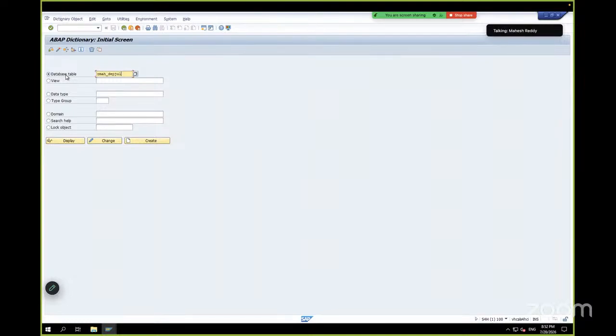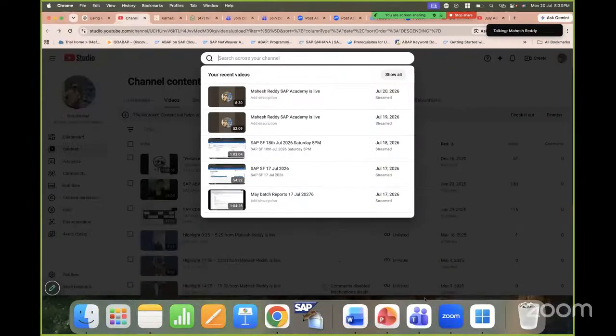In SAP ABAP, whatever tables or programs we create must start with Z or Y. Tables or programs created by the SAP company start with something other than Z or Y. By seeing this, we can identify that it is custom. Custom means we create. Standard, custom. This is the terminology you should understand.